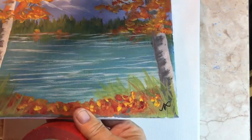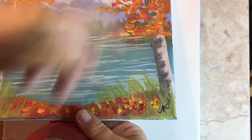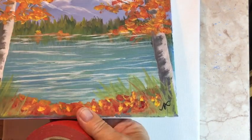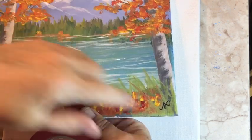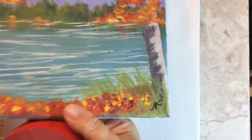And then we're going to paint all the rest of it, and then at the end we pull the tape off of here and paint the trees in. That way we don't have to spend a lot of time trying to cover up the background when we paint those light colored trees in there.